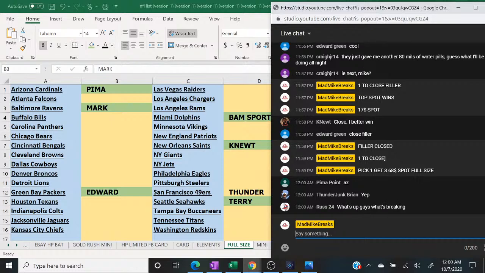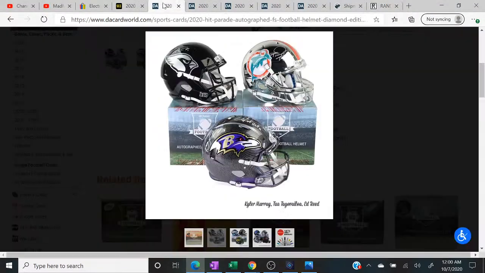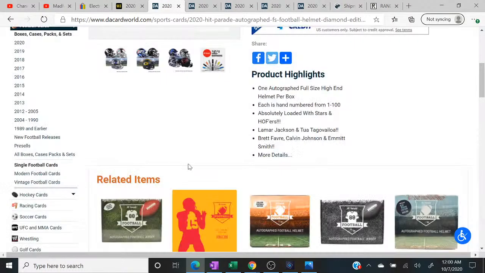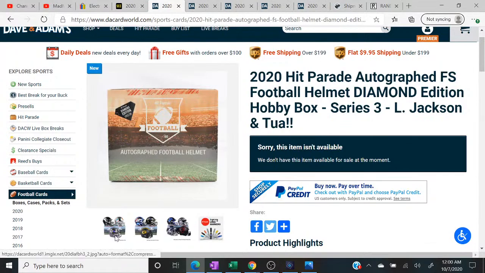Russ, what's going on? Doing a full sizer. Full size helmet. Pick one, get three, 68 a spot. Here, let me show you. It's the Diamond Series from Hit Parade. It's a Series 3 Diamond Helmet, Diamond Edition.